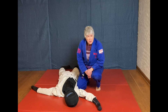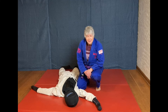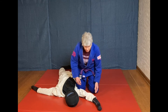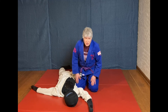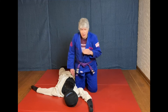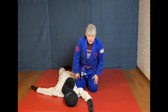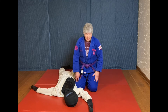This builds on an arm and head triangle that we covered way back in episode 22 called the Katagatami. In this case, if I'm pressing on one side of their neck with my inner elbow and forcing this arm across their neck, they may want to defend against that using what we call the phone defense. Instead of talking on the phone, you're actually grabbing the back of your head, which protects the near side of their neck.